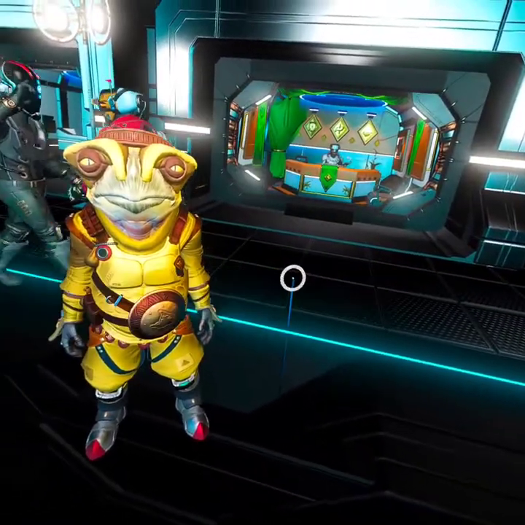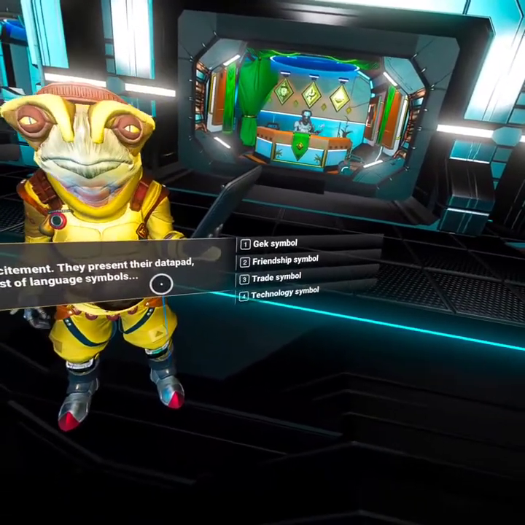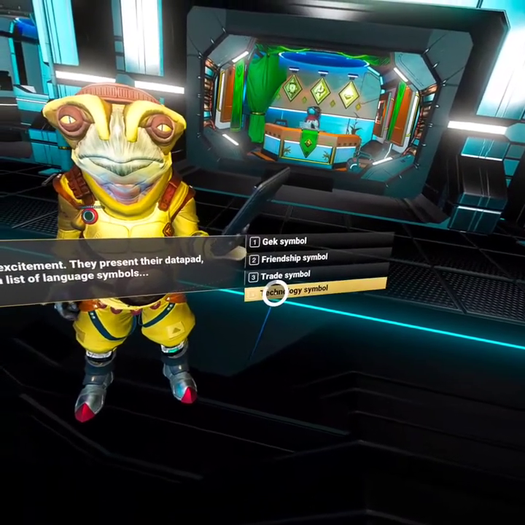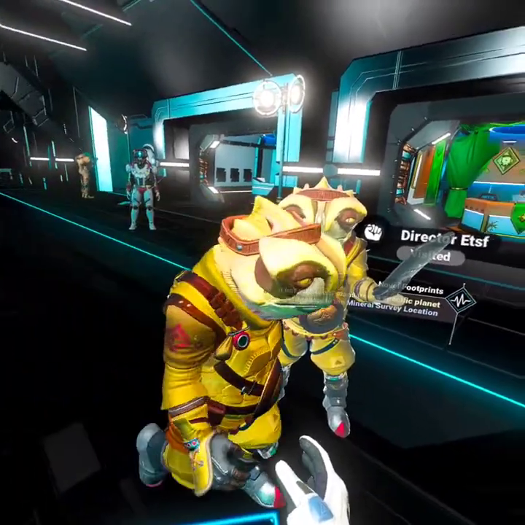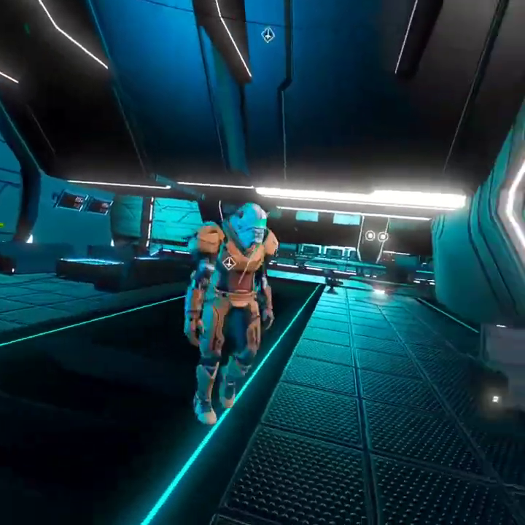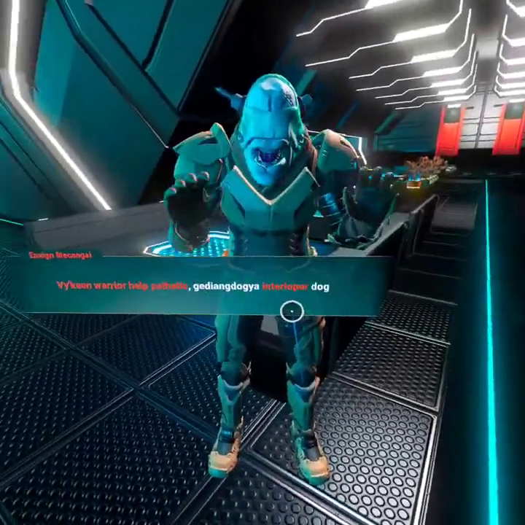So, can I learn a new word from you? Yelps with excitement. Technology symbol? I don't think I know theirs. I do now. Yay! Okay, I've talked to him. Excuse me, Ensign. I would like a chit-chat.